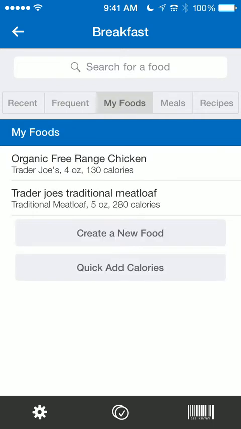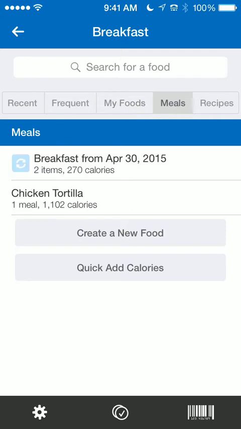My foods are foods that you've plugged in yourself that weren't already in the MyFitnessPal database. Meals, we'll talk about in a moment, but meals will pull up the last meal of everything you have logged under that category, breakfast, lunch, or dinner.